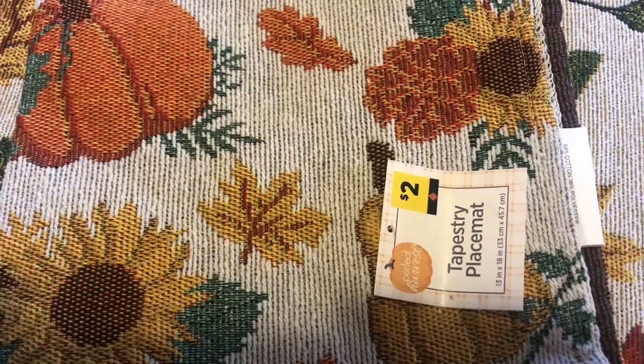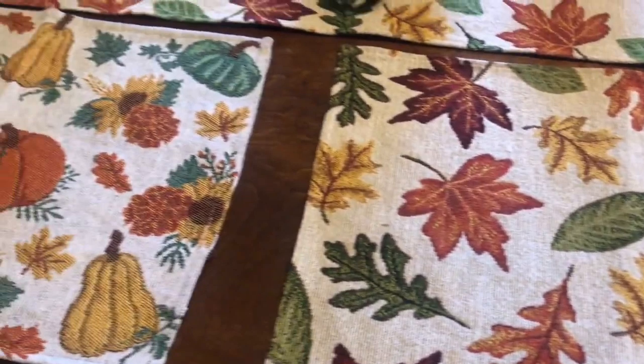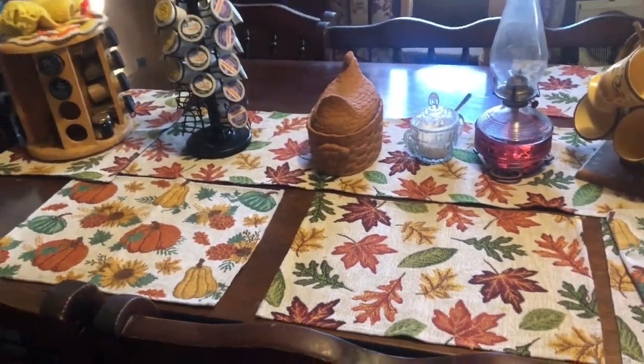Now, I have a lot of guests coming for Thanksgiving, and at some point I bought the placemats that I have on clearance, but I don't have enough. I must have thought that people were not all coming home at the same time anymore, but this year I have 14 people coming home, and I have 8 placemats. So when I went to Dollar General on Saturday using my $5 off of 25 coupon and I got some cat food, I found that they had placemats on sale. Buy one, get one free. And they were only $2 to begin with. So that made placemats that are the same fabric, the same color. They're not exactly the same pattern, but you don't really notice because they are so similar. And I was able to get 6 more placemats for my holiday dinner for $6.